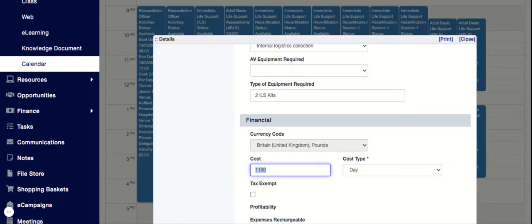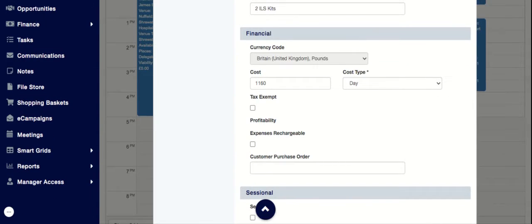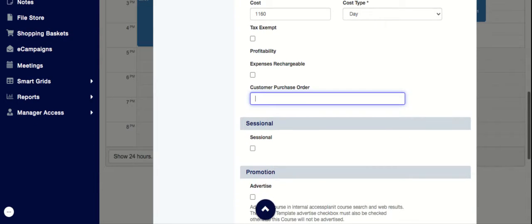Now, the cost for an HCA course, their full day instructor rate is £580. So we're going to multiply that by 2 and put this in as 1,160. Now, we don't require purchase order numbers from HCA. If we did, it has to go here. If you don't have it at the time of booking, make sure you get it from the client so you can input these details afterwards. It will save you time when you're the one on finance having to invoice this client.